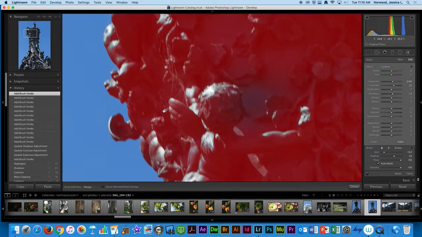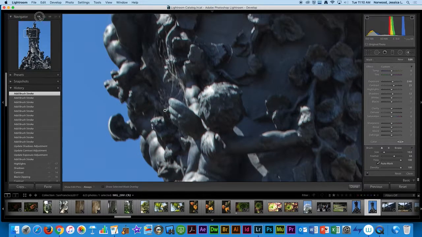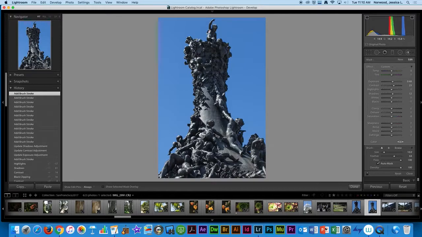You can see, looking at the mask, it did omit some of the highlight areas because I didn't brush over all those highlight areas. So some of those weren't even touched, but I know there were some spots where I did. Let me go back to fit here. I know there were a huge handful of spots where I did brush over the highlights. So I could erase those out, or this is essentially my dodging.